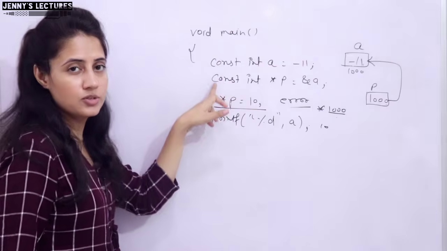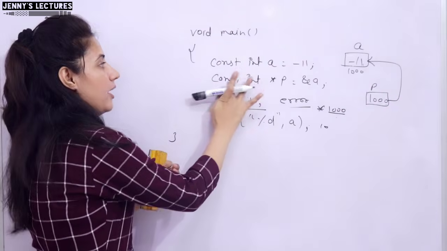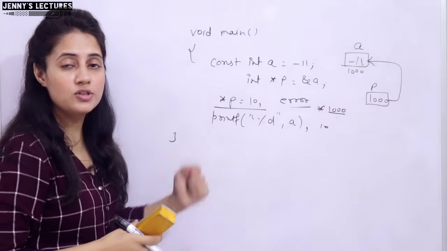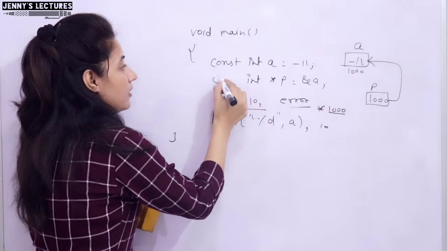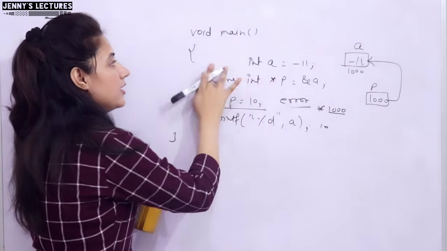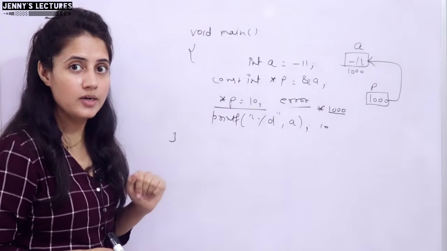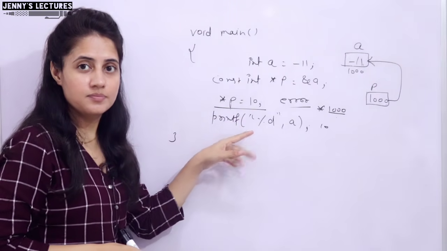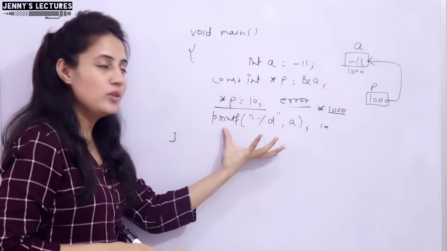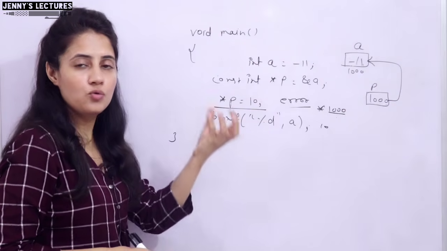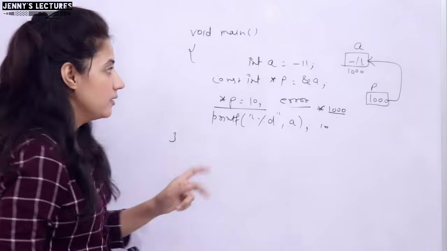If we write the constant keyword here, you can modify it and try it on your own. For example, I am not writing const here; try to run this program, what output you will get, or maybe what error you are getting. Or try to put const here and only int a here, now what output you are getting, right. So, you have to think of different variations of what you can do with this program and what output, error, or warning you are getting. You have to try these on your own, right.